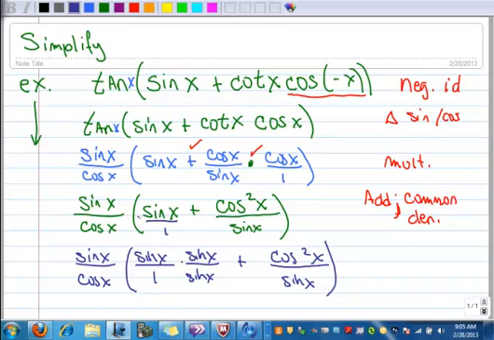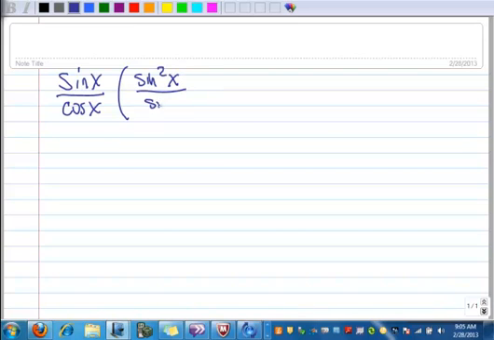And we need more paper here. Gosh, I hate to erase. I'm going to erase. Nope, we're not going to erase. We'll start a new page. Alright, so we had sine x over cosine x, and then here we had sine, we'll go ahead and multiply this together. So now that becomes sine squared x over sine x, and then this term was cosine squared x over sine x. There we go. So that's multiplied together.